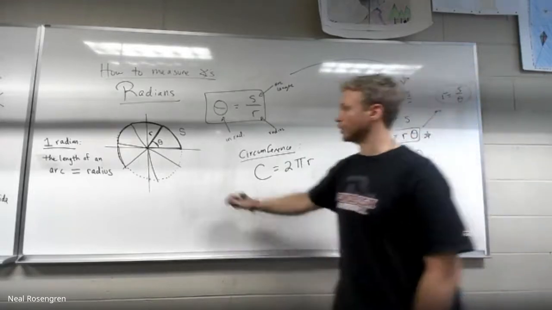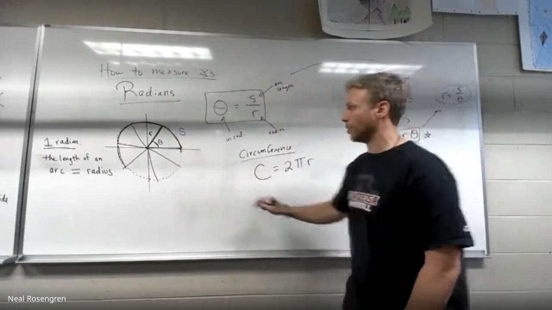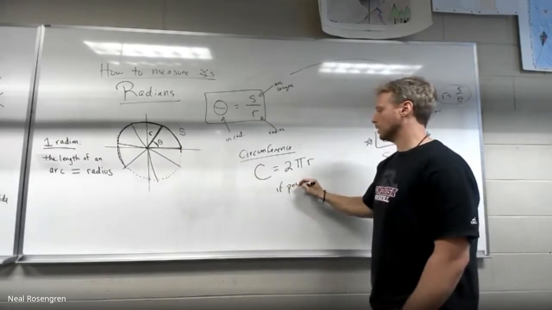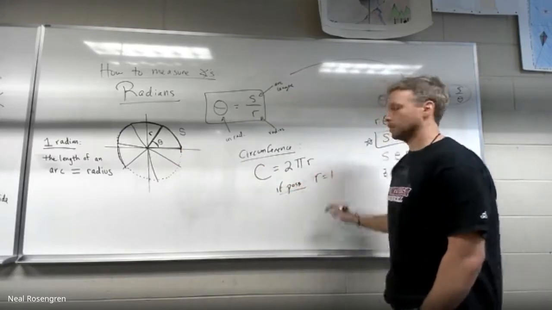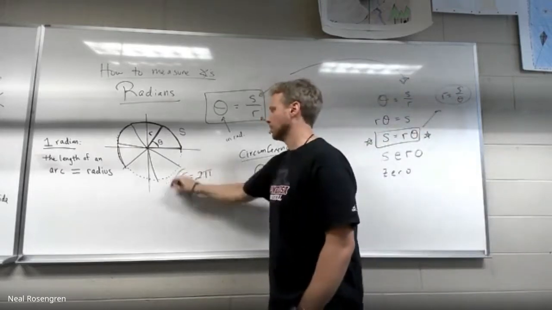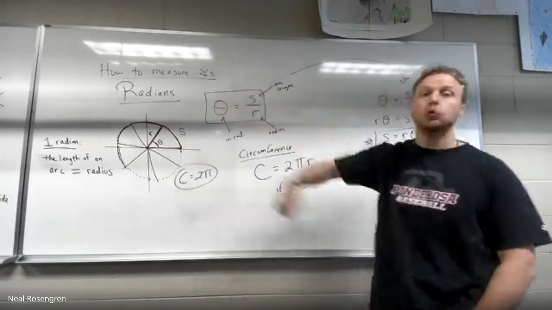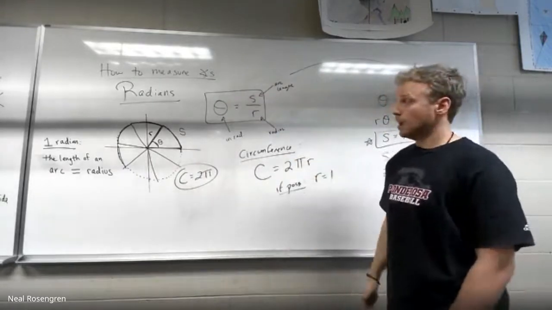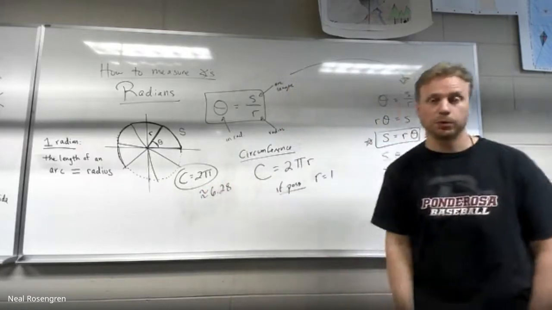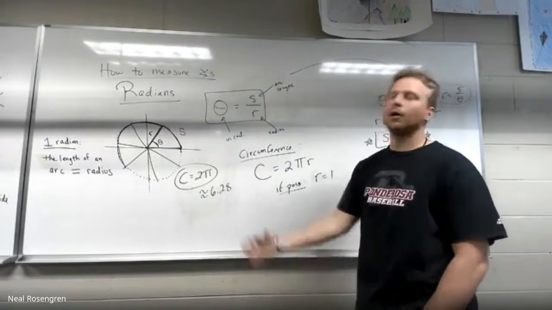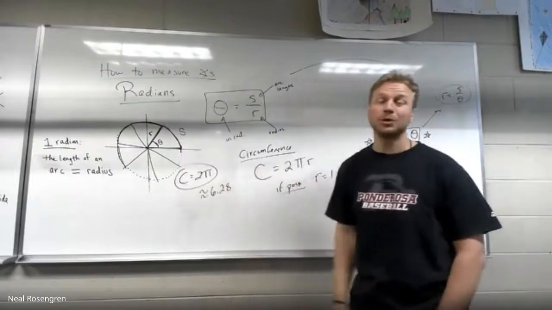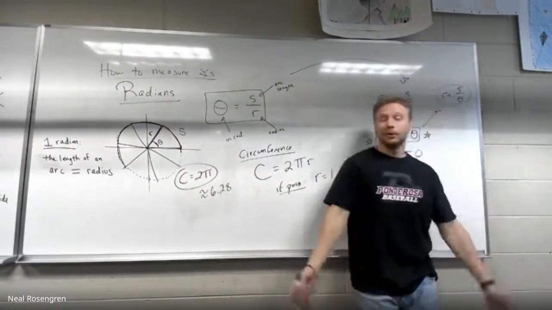And what we're going to do is, as often as possible, I want to make that radius length, if possible, I would love to have r be 1. Because now the circumference of this circle is just 2 pi, which means it's going to take me 2 pi to get all the way around the circle. Which of course isn't 6, it's a little bit more than 6.28, all right? 3.14, okay, I gotta double that because that's pi. So it's about 6.28.